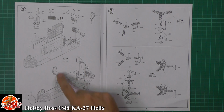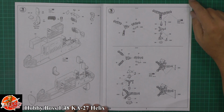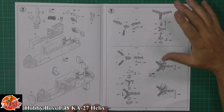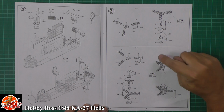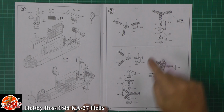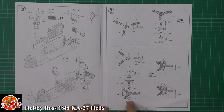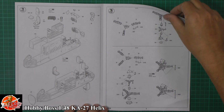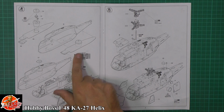and then the crew seats going in, the rear bulkhead, and then this quite different rotor system. The rotor head on this one uses the coax system, which basically means that the bottom blades are going one way, the top blades are going the other way, which means it cancels out the torque. What this means is you get a very big type of rotor head for this one as it goes through, because actually what you've got is two rotor heads, one on top of the other. As you can see, going right the way through.